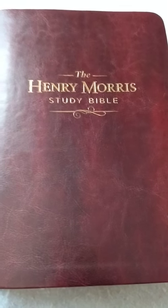This is the Henry Morris Study Bible. I picked this Bible up at the Creation Museum in Northern Kentucky this last week. If you ever have a chance to go to the Creation Museum, I highly recommend it. It's a fantastic place for families or for someone who wants to learn and study more about God's creation. There are lots of different exhibits, speakers, and things to do for the family, and of course a bookstore. I couldn't get away without buying another Bible, but I'm very pleased with this one.